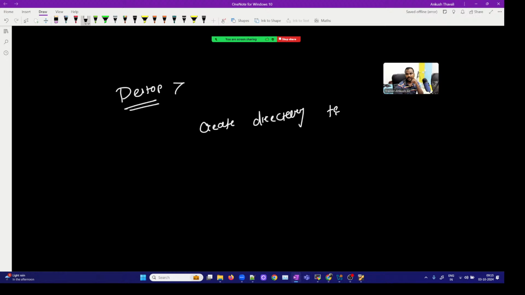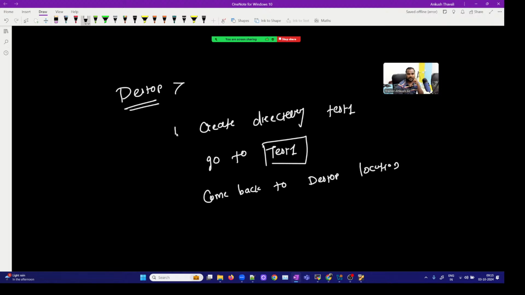Then go to test1. So you need to go inside the test1 folder and then come back to the desktop location. Did you understand? Three steps. This is what you need to perform now.